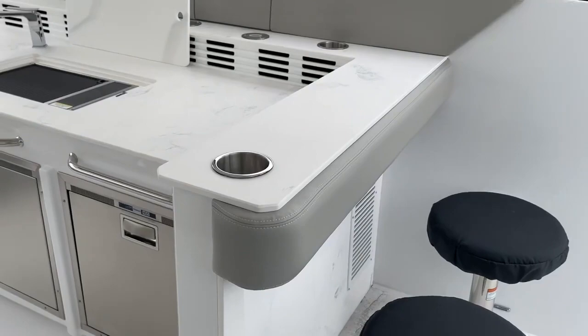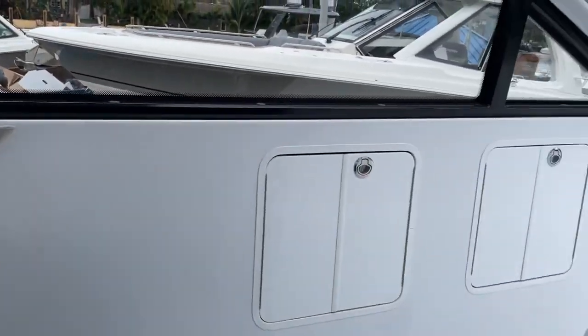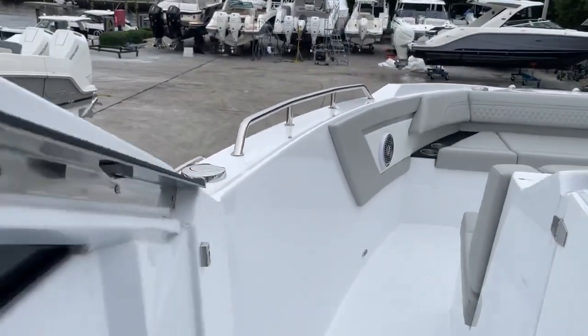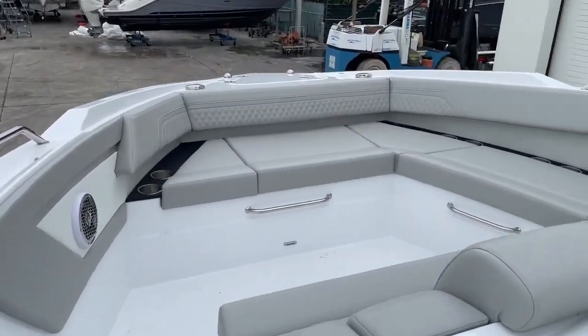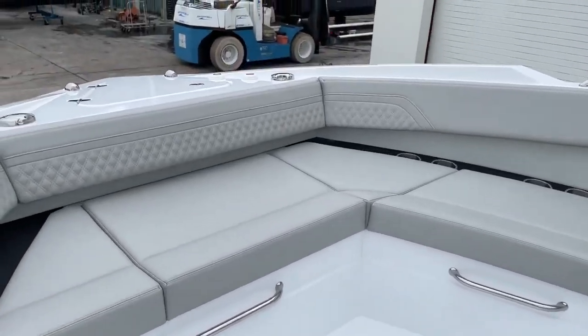This is a Cruisers exclusive here, having the pedestal seats here and a little wet bar here for you. You can also take the TV out of the cabin and put it up in this socket up here, so you can watch your games out here. Beautiful walk-through windshield, which you can close if you get in inclement weather. This has a shade system in the bow as well. You can see the stanchions here. Look at how great this bow is though for entertaining. You do have a wood table that is stored away that comes out and mounts here when you want.